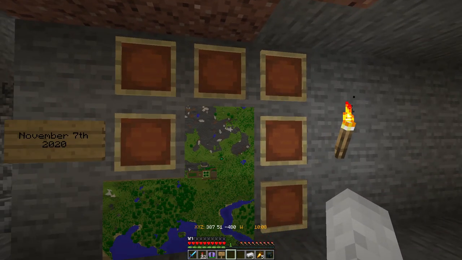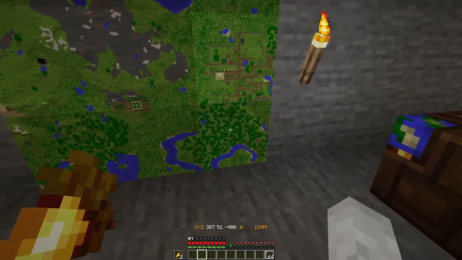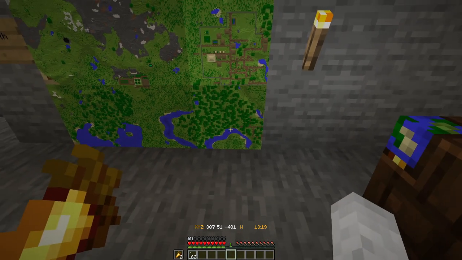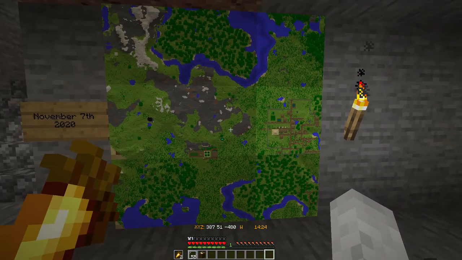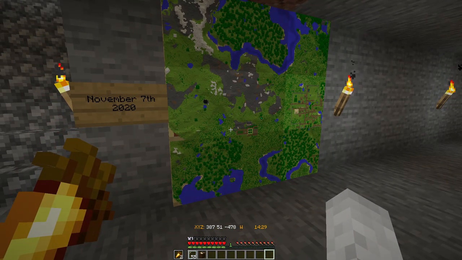All right, so let me go and make some more maps, and then I can fill in the blanks with this. All right, so there is our completed map as it stands at the moment. Now, I've done a bit of research, and I believe I can lock it like so using glass panes. So I'm just going to go and run through all of these real quickly. There we go. There is our completed map as it stands today on November the 7th.